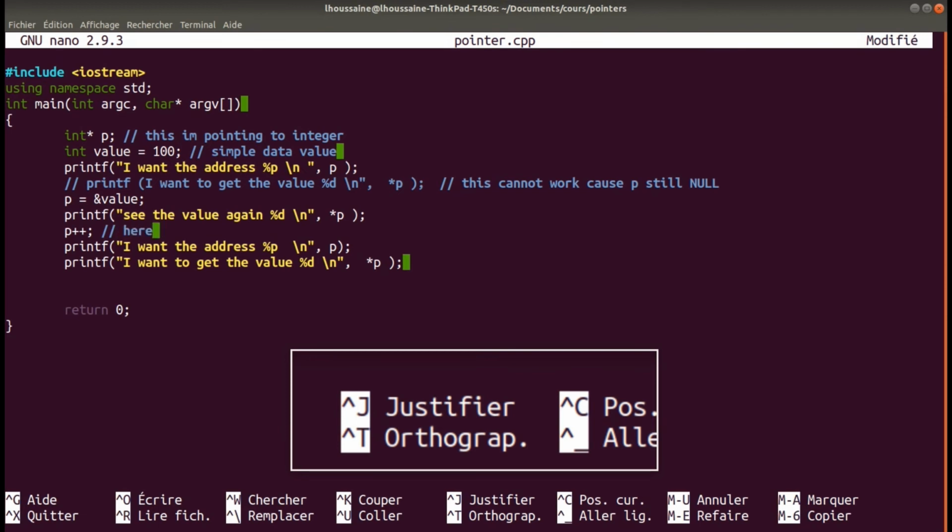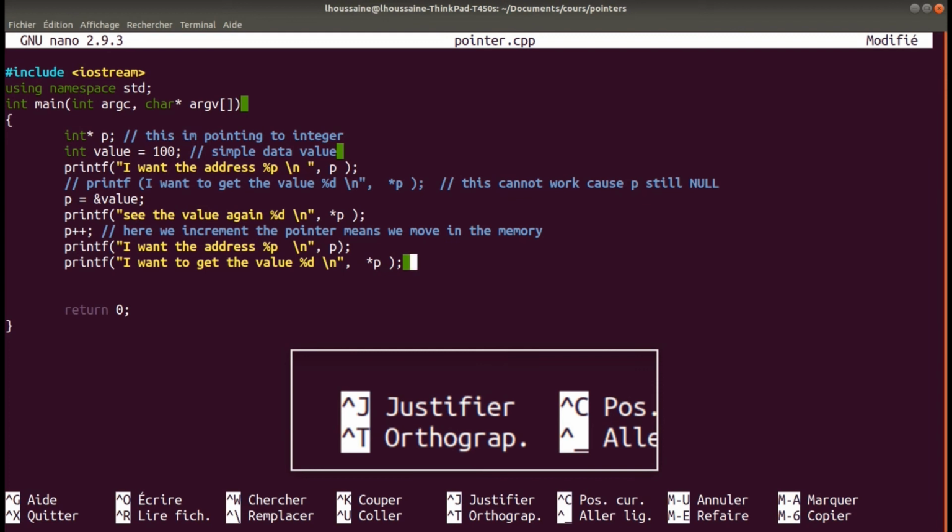I'm showing the address and showing the value again, so you can see the difference. It's so interesting to pay attention to this. You are moving the pointer, you are moving in the memory, and when you are moving in the memory, that means you are no longer pointing to the basic value.